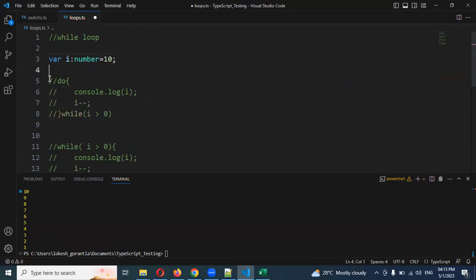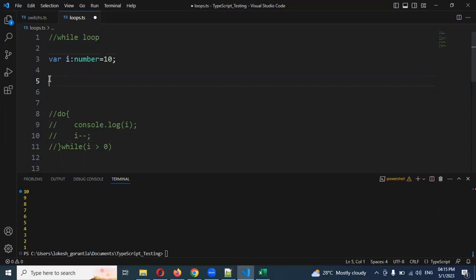For loop, how a for loop can work. Until now we have done it in two formats. One is first writing the condition, then going inside, incrementing, and then rotating again. First we initialize the value, then we do the condition, then we increment. These are three operations we do one after another.